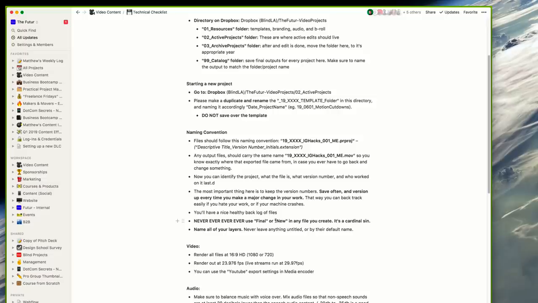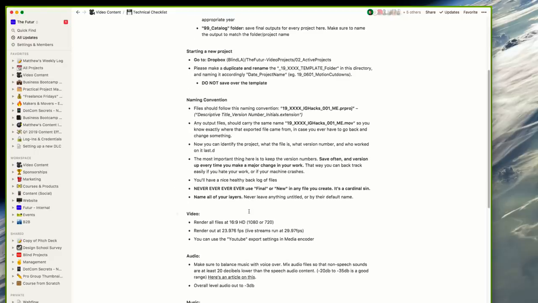The way you're supposed to do it is have some kind of version number and version up, because that's the best way to keep track of things. There's never something that's new, and there's never something that's final. That's something that I've learned working as a creative professional for the past 15 years. I'm guilty of doing that, so that is a good lesson for me.